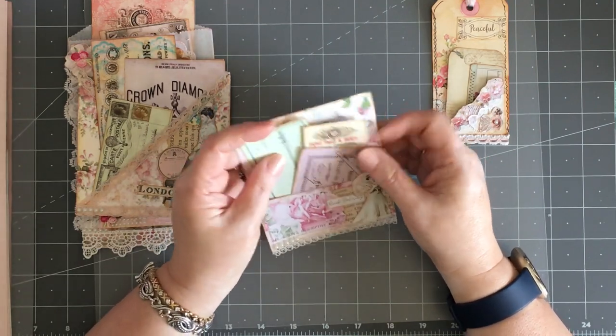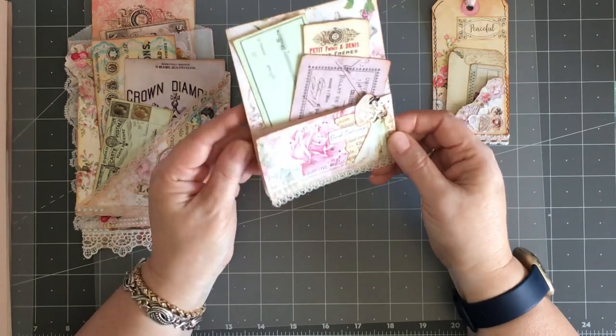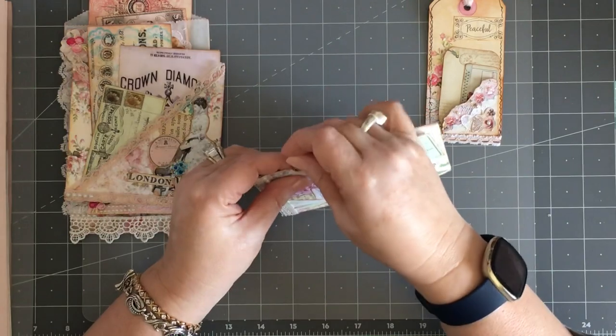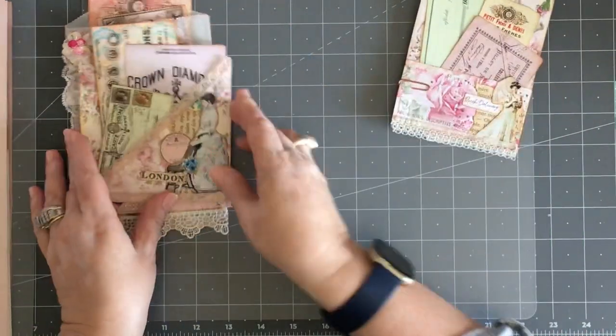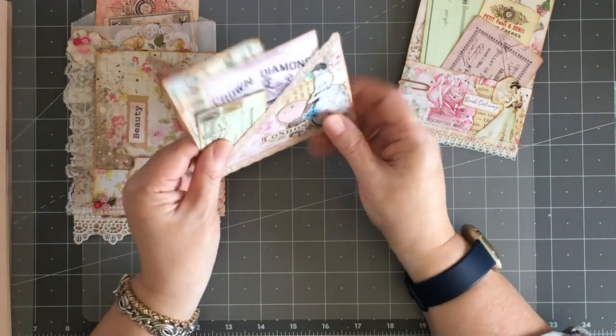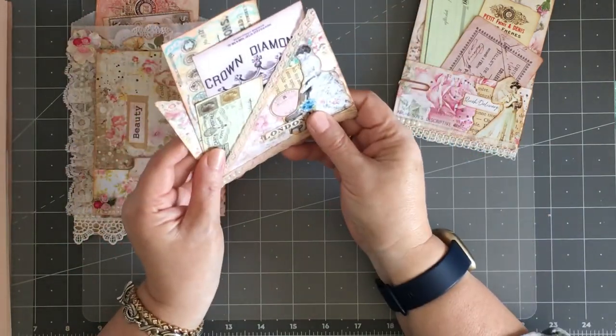So I would like to tell them to go watch the video. But anyway, it's adorable. Isn't this darling? I made quite a few. Put one in my idea book. So there's that one. I have a nice, the double pockets here that are going to go on a page. And this is all the ephemera for the double pockets. So we have that.